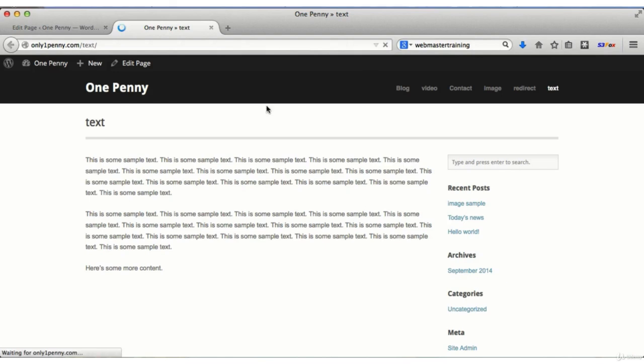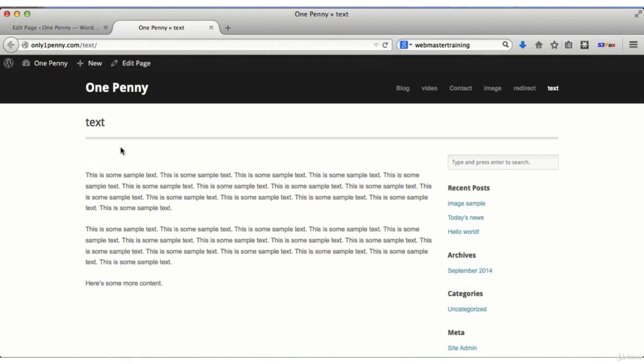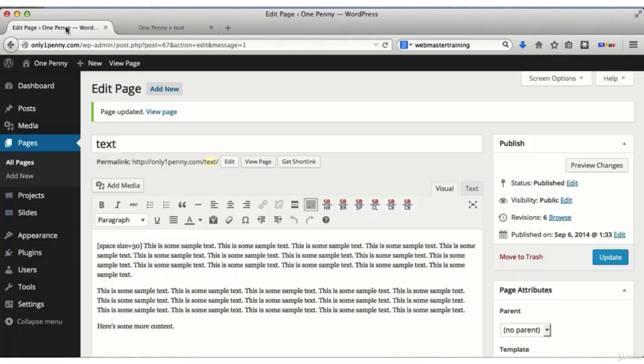In other words, you couldn't do that without this plugin, because if you just hit Enter a few times with WordPress and go from visual to text, the visual editor will get rid of it, because it will think you made a mistake, because it thinks more than one line break is a mistake. So that's one way to do it.